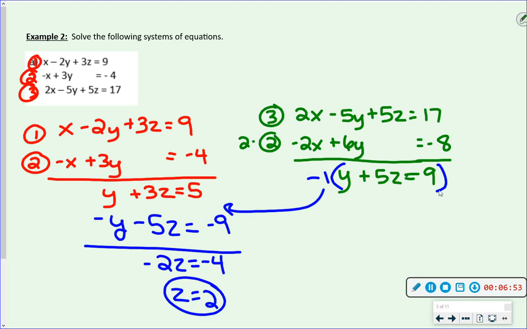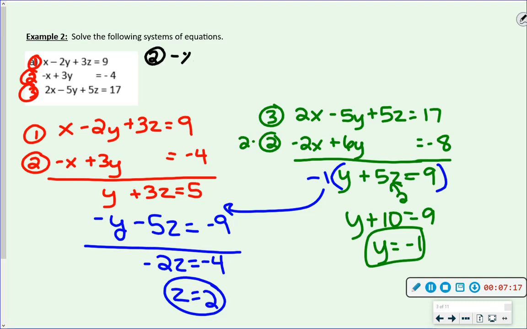So if we put a 2 in here, 5 times 2, 10. Subtract 10 off, negative 1. So of course we need x. So now we have to go back to one of the original equations to figure out x. Doesn't matter which one, I just pick what looks easiest. Honestly, I'd probably do the second one because you're missing a term, a little less work for you. So I'm going to do that guy. 3 times y, so 3 times negative 1. I'm going to add 3 over, and of course x is 1.